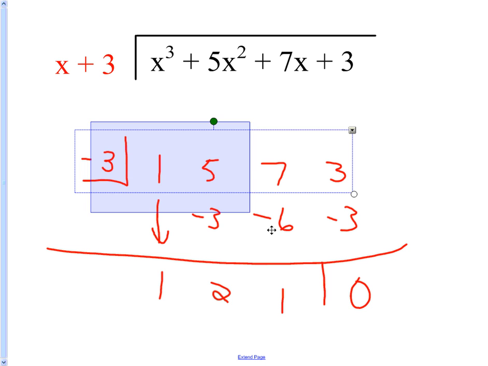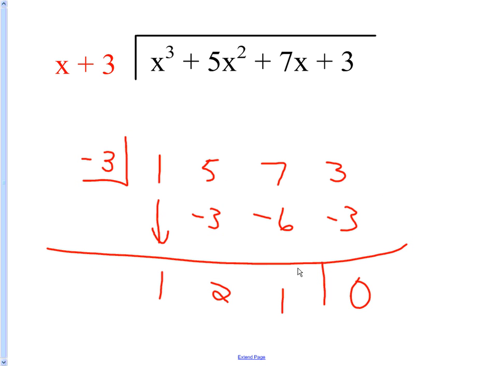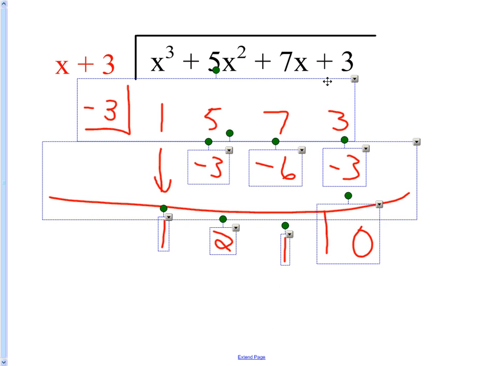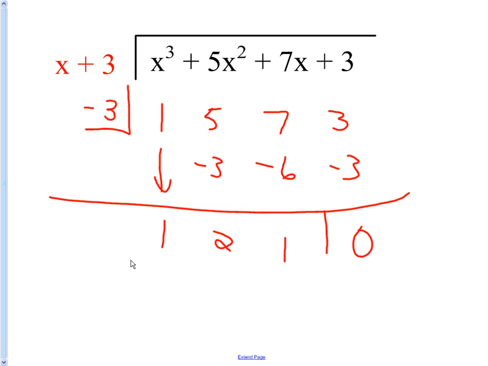Okay. This is the only bad thing about this: it doesn't tell me what the answer is. Normally the answer is written up here. It just tells me that it worked. But if you know how to interpret it, it does tell me the answer. Because this right here is the root, and that means the factor was x plus 3.